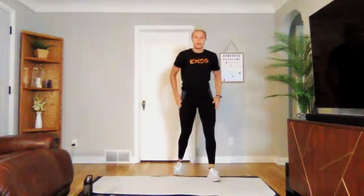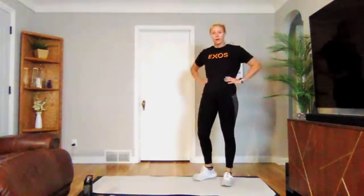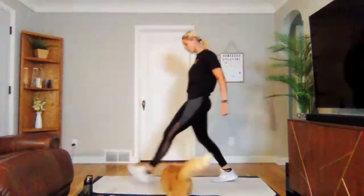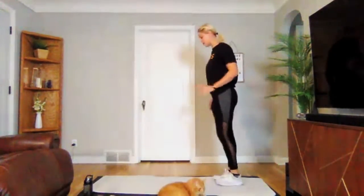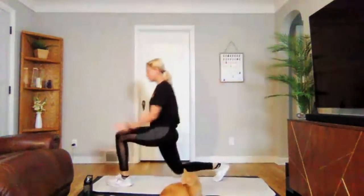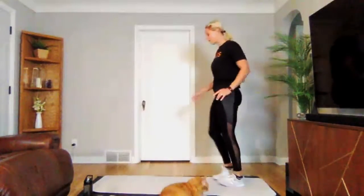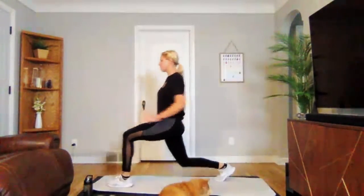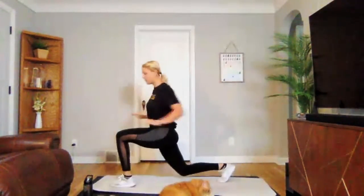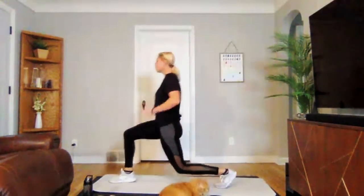We're going to go through all of those one more time, starting with our forward lunge to twist. Three, two, one — we are on. Forward lunge and twist. This time you can try to get one more rep in each side. Getting that heart rate up a little bit more in this round. This will be our final round before we go into our strength and power. Three, two, one. Perfect.